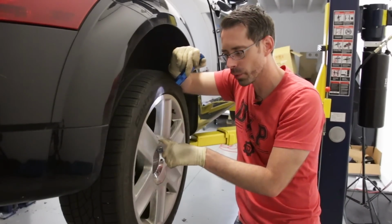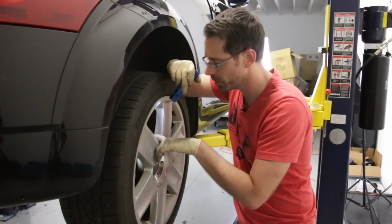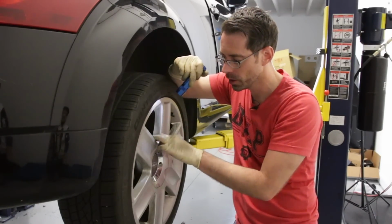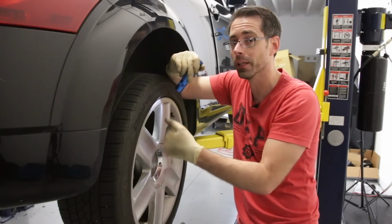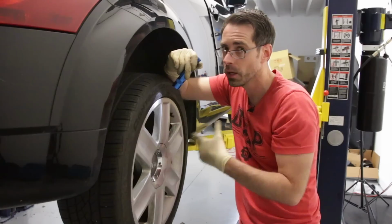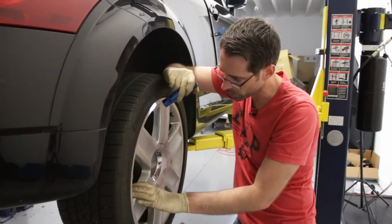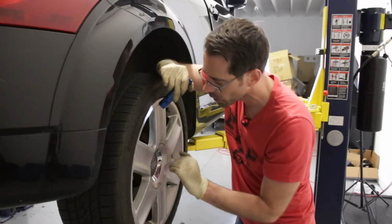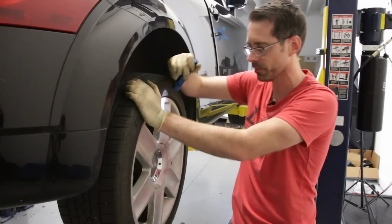Okay, so now we're going to look at our rear brakes. It does look like these pads actually have quite a bit of material as well. And always remember, the inner pad wears faster than the outer pad. So you will want to make sure that when you look at the outer pad, recognize that the inner pad is going to have less because that's where the piston pushes from on a single piston caliper, and it's going to slide kind of together. This rear caliper also does have some of that sweet custom red paint that's kind of left over. And so we can continue on to our other stuff.